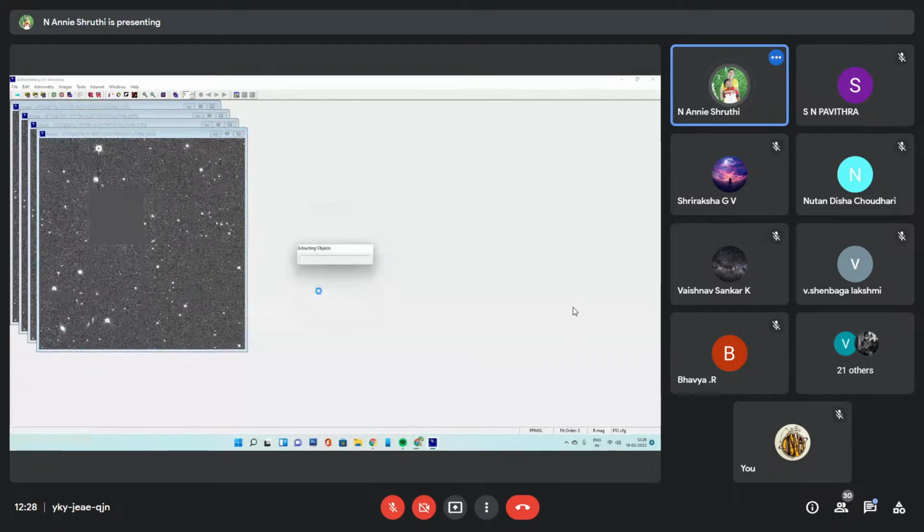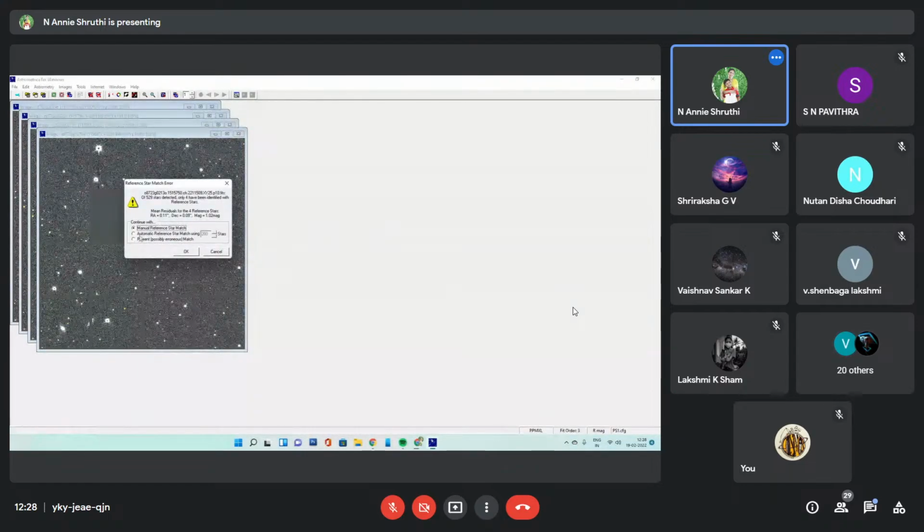You will do data reduction. Sometimes what happens is when you give a manual reference star match, it doesn't work.